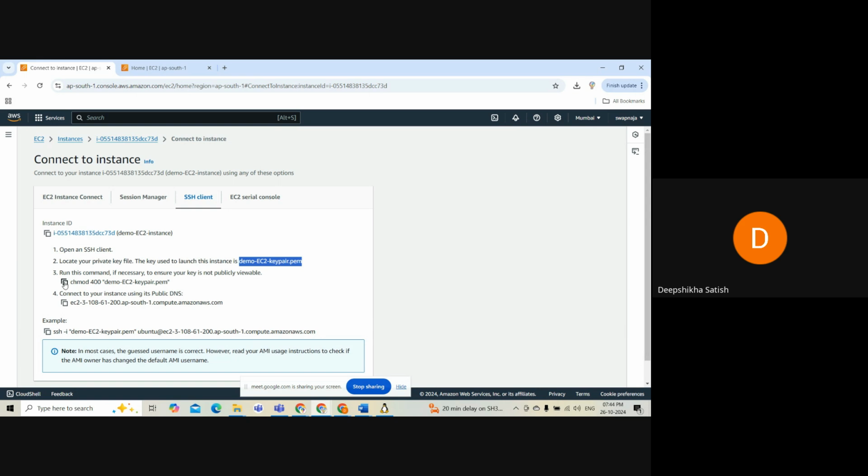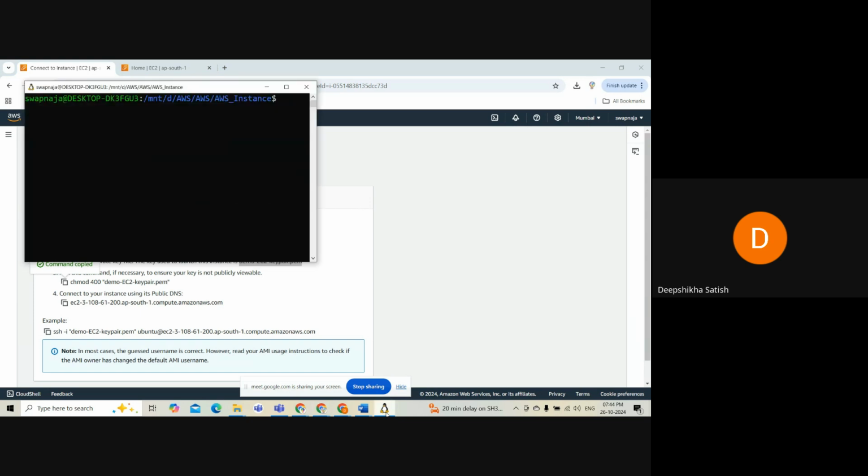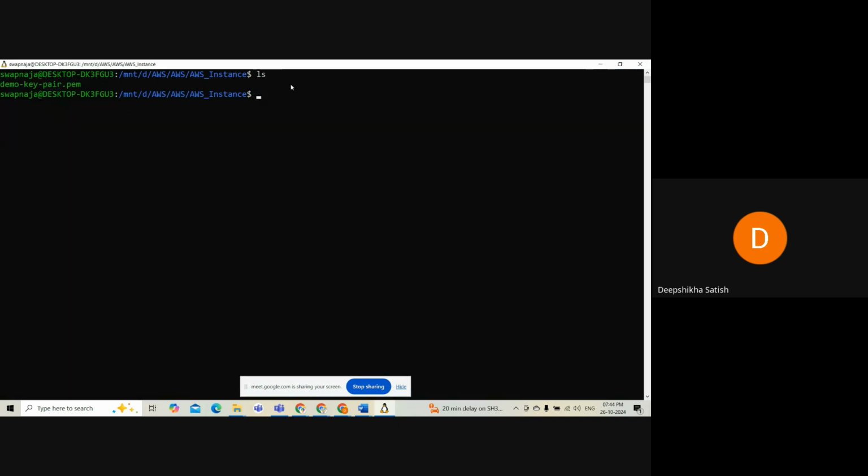So we can copy this command and then we can open terminal. Let me check what all keys are there. When we want to use this, first we can copy this key, or let me show.